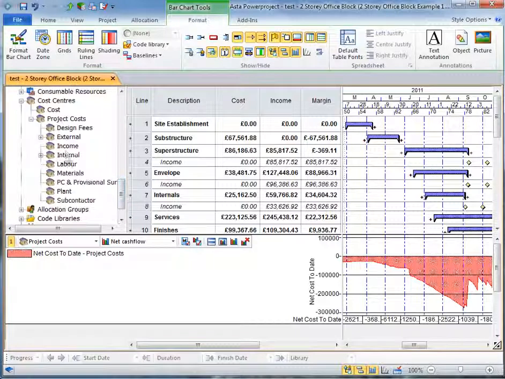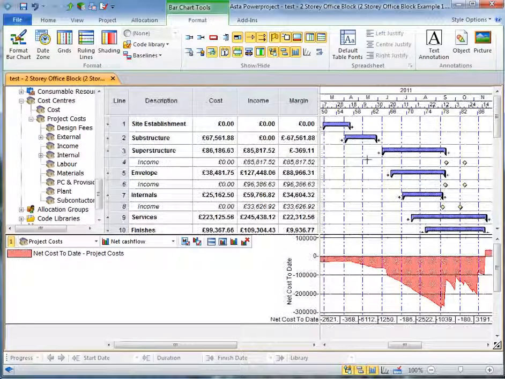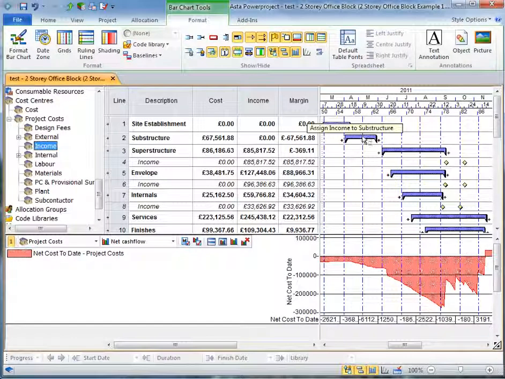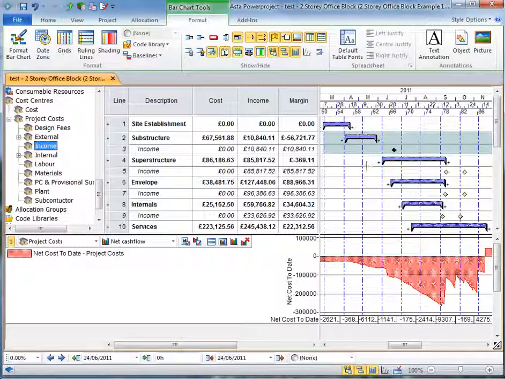So you can see down here we have an income cost centre, so we're not looking at exporting out to Excel and changing things to minuses and messing around with things like that. All we're doing is adding an income allocation onto an item here. So I'm going to say the substructure income, which we're going to say we get paid 30 days after the end of the activity.